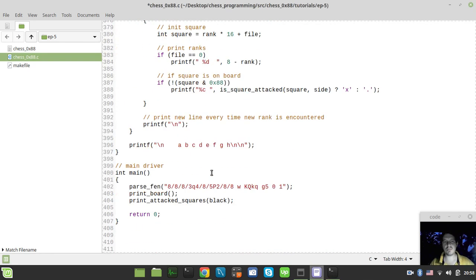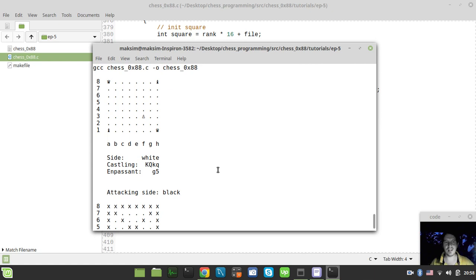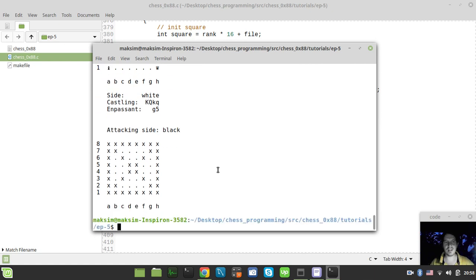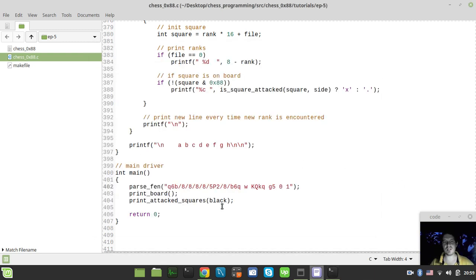It should be the same for the white pieces. I just want to check if I put the queen on 6, and let's say the bishop here, and here bishop 6 and queen, save and run. What the hell is going on? Okay, this line should not get attacked.